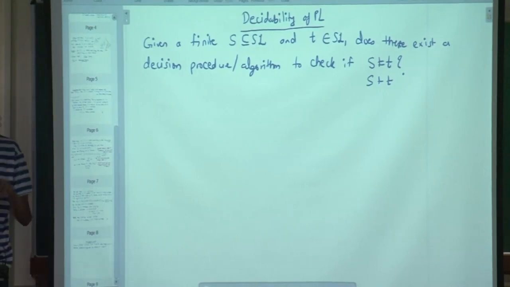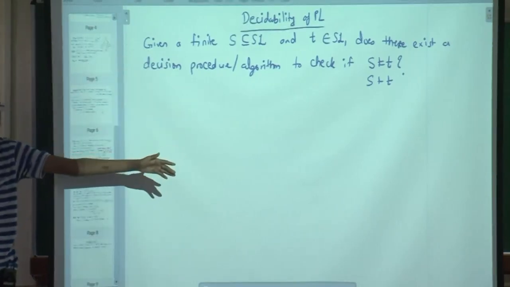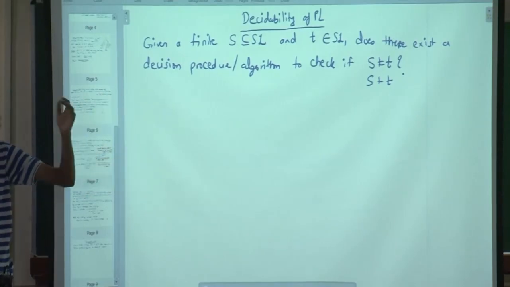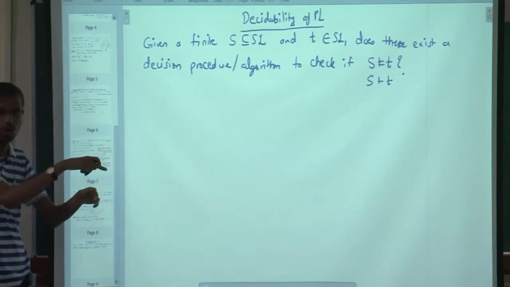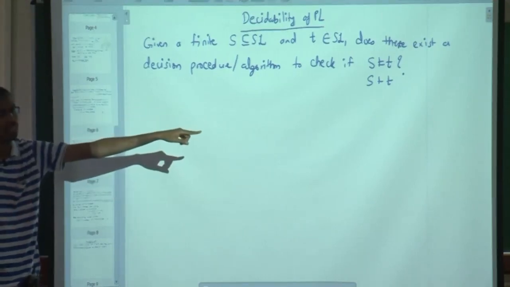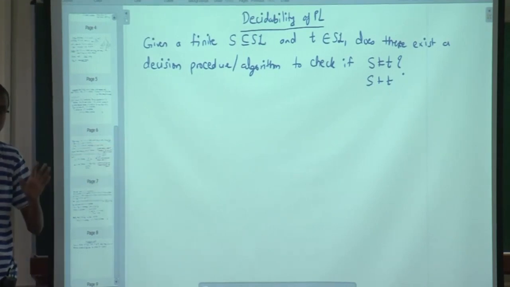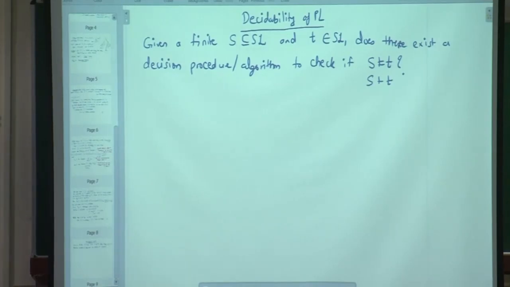This is P1, P2, Pn. Then you will have S1, S2, Sk, all the elements of S. And then finally you will have a column for T. So whenever in a row all the S1, S2, Sk are true, you just have to verify that T is true. And this can be done. With 100% confidence, you can say it can take exponential amount of time, but it can be done. So the decision problem has a solution.